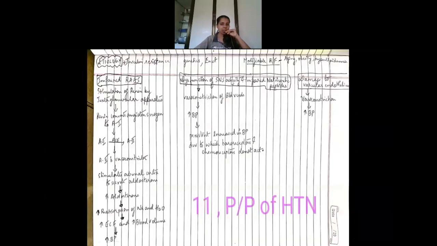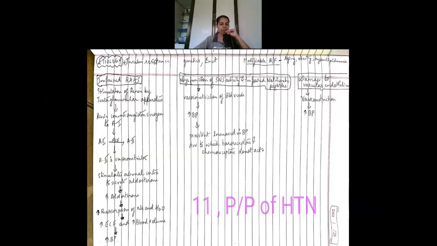So what will happen when this SNS is damaged, even your natriuretic is damaged? Continuously there will be vasoconstriction, and continuously increased BP. Okay, so continuous increase in the BP, what will happen? Your baroreceptors and chemoreceptors will not act. Why? Only when there is problem for some time, baroreceptors, chemoreceptors may try to control the BP, but with continuous persistent increase in the blood pressure for a very long period of time, 10-15 years, your baroreceptors and chemoreceptors will not act, and what happens here? Finally, increase in BP.